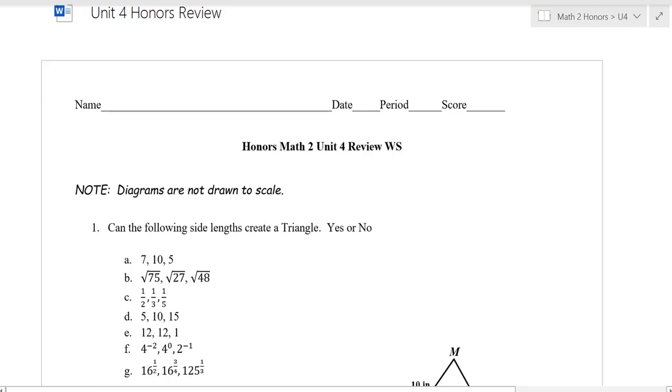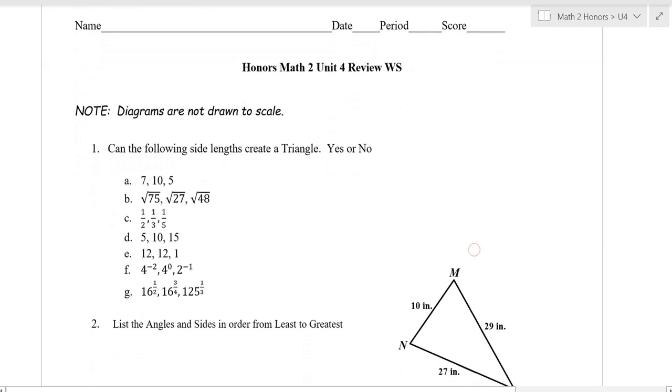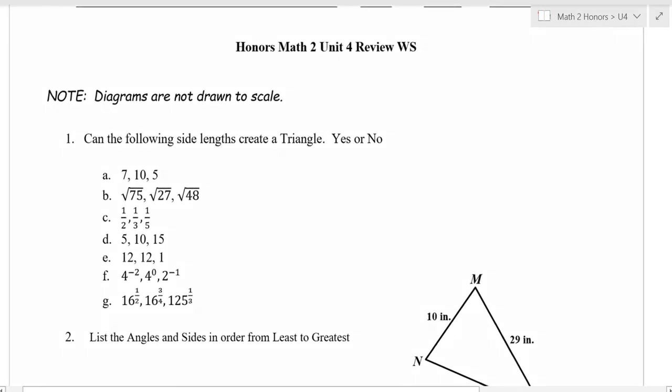Alright, I'm going to work through the Honors Math 2 Unit 4 review worksheet. Starting with number 1, can the following side lengths create a triangle, yes or no? Remember, to calculate this, you take the two smaller side lengths and add them together and see if it's bigger than the third side length.